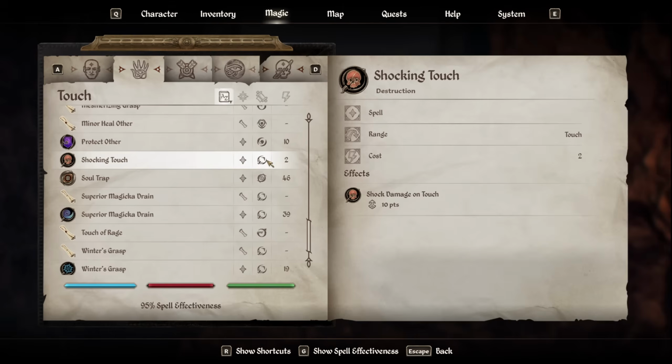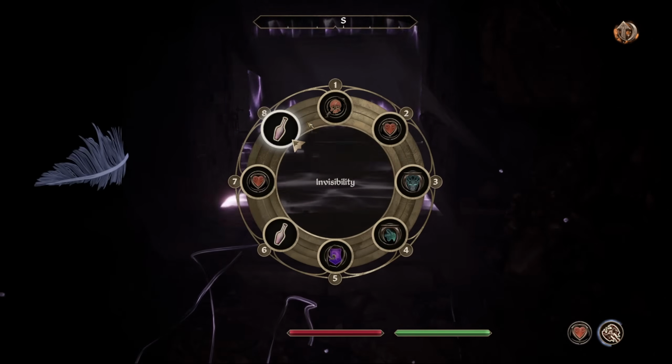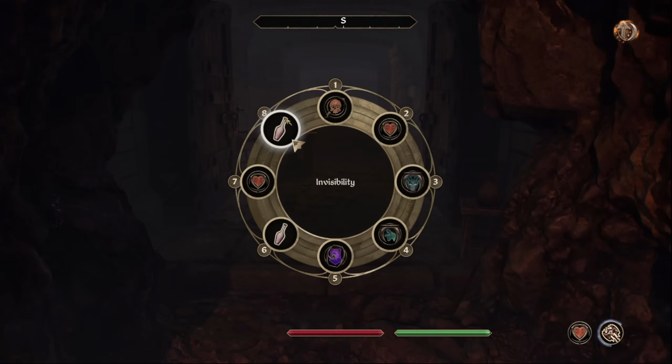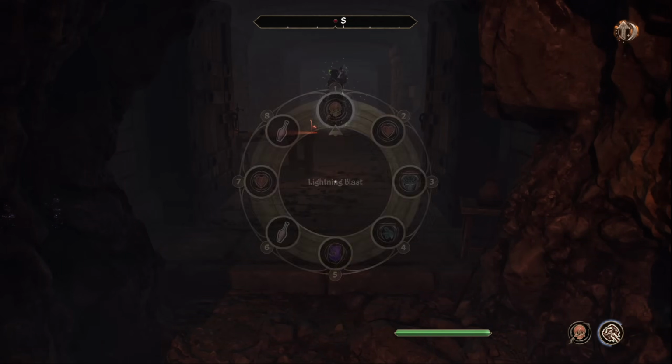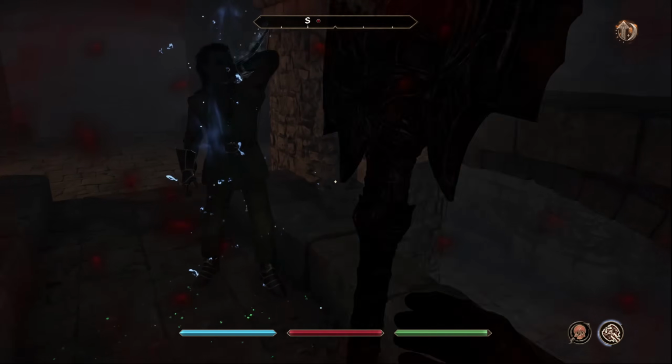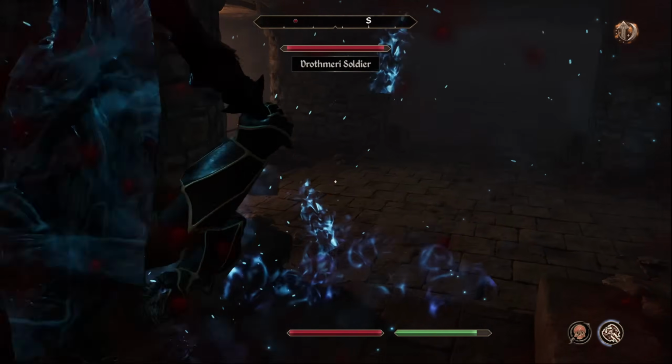For my current wheel that I have going on right now, I have invisibility on 8, but I would actually have restore health, like a restore health potion on this one. And or if I'm running with the companion, I'd have an outgoing healing spell on them. For number one, I got my lightning blast, but again, depending on the type of mage that you want to be, you could choose something different. It's completely up to you.